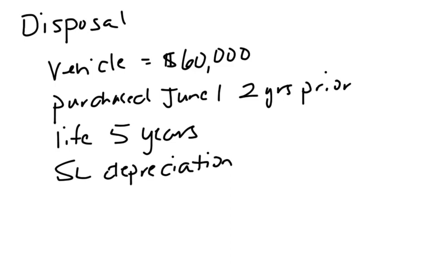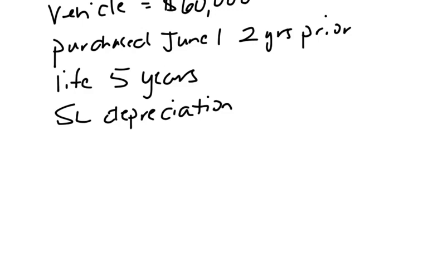The first thing we do with any type of disposal, whether it's retirement, a scrap, or a sale, or even an exchange, I need to make sure that my depreciation is current. So I'm looking back, and I see that we have depreciated this for the full 2 years, but that's it. So the last time we did a depreciation entry was on May 31st, right? And now it is August the 1st, and we are going to trash this.